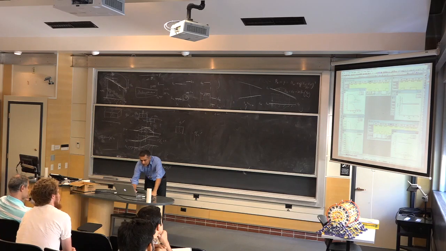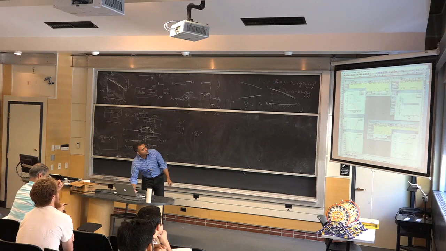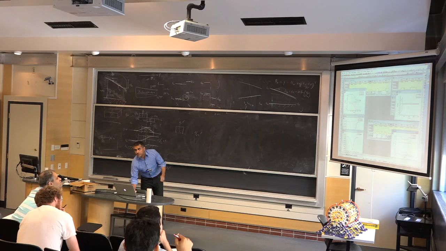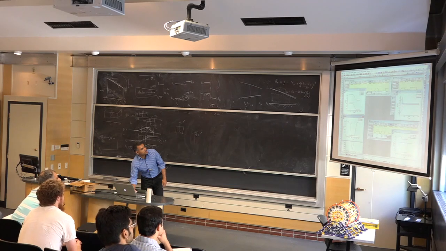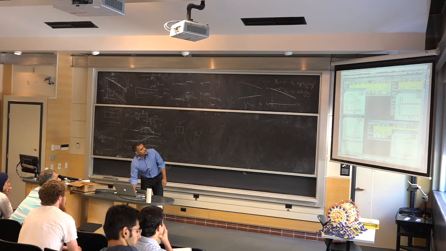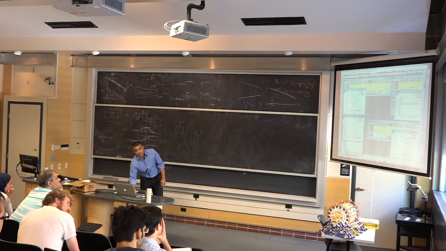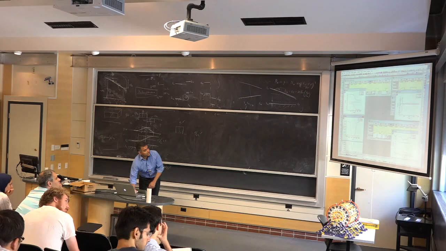Here's your band diagram that we just talked about. Conduction band, valence band, and Fermi level for a PN junction. Here's the charge. Very high hole density on the left, electron density on the right. And the electron density goes down exponentially as you go from the N side to the P side. So it will calculate all these details for you.